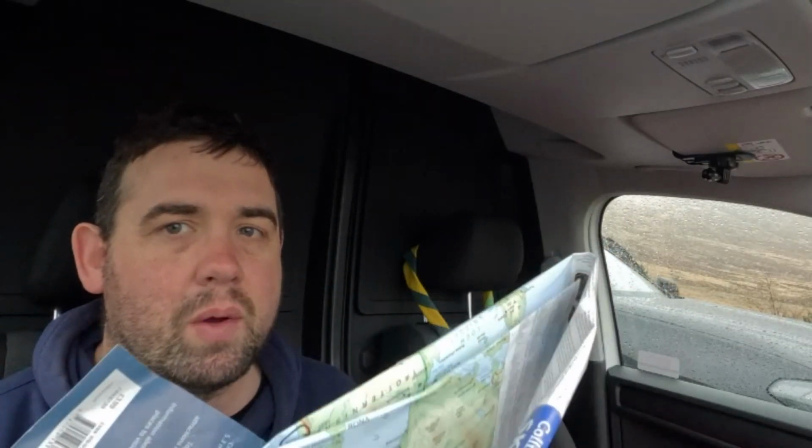You can't beat these maps. It's pretty much straightforward with them. But I have been putting in sat nav on my phone, mainly locations that I'm headed towards, or campsites for the night, or local towns. But I have been plotting on here as I go as well. So yeah, if you're planning on doing the NC500 or Skye, get one of these maps because you can't go wrong with them.